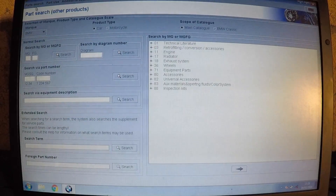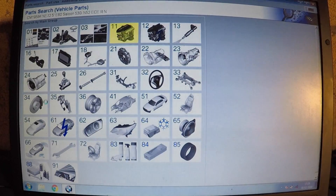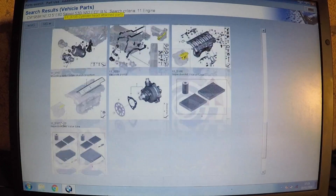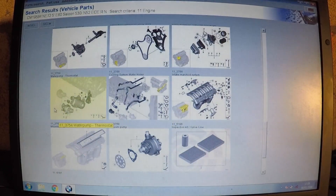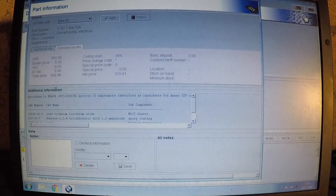If you only have a part number, you can search in here by part number and check how much it is. Going back to engine, the water pump is along the engine line — this is how you'd search for parts if you couldn't find it in the list. You come here and search by how it's bolted on the engine. So for the coolant pump — electrical — as you can see the total price is £500 and the net price is £310. You can see the price is still quite high and they're still in high demand for the M52.